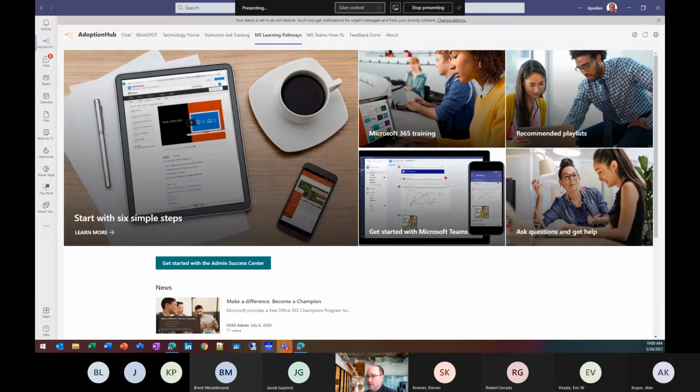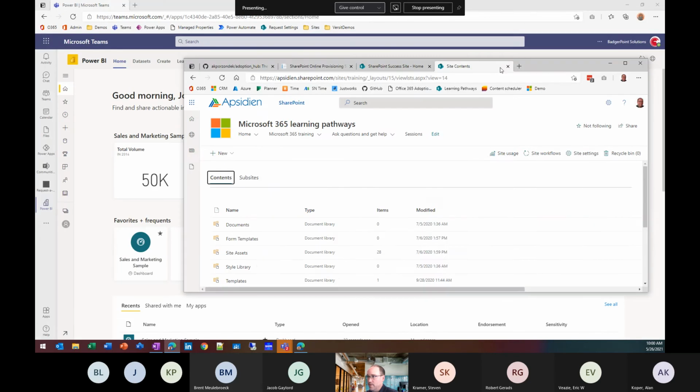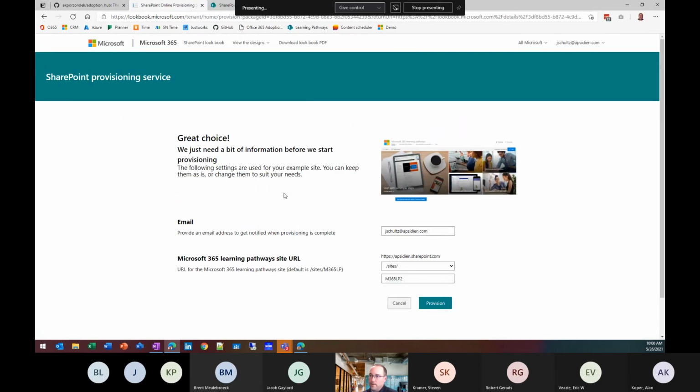But ultimately, there is just that magic button on the lookbook where you can deploy it. Otherwise, there are instructions for Learning Pathways to deploy it manually.